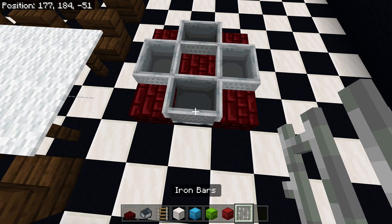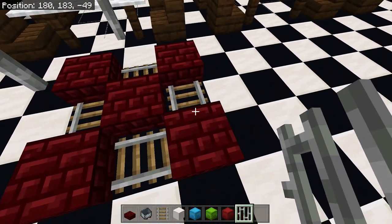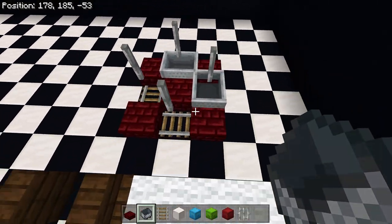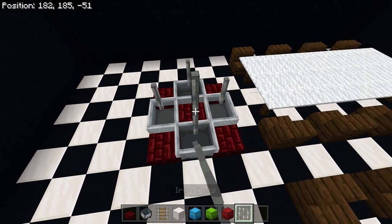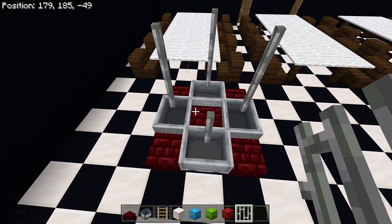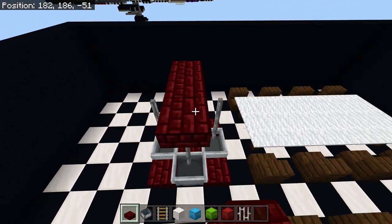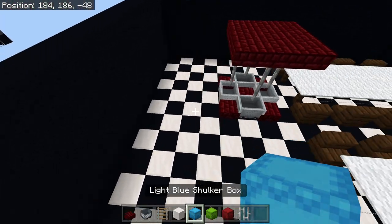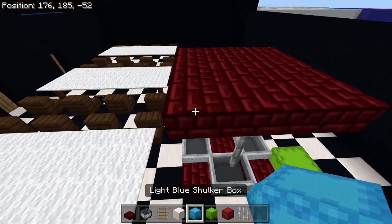Then right above that, we're gonna go ahead and place in our iron bars right above these rails. So actually, the mine carts might get in the way, so get rid of the mine carts for now. Place in your iron bars first, and then place in the mine carts. There we go. And then we're gonna come up one more, I believe. So let's go ahead and place your iron bars all up like that. And then we're gonna place a slab cap right on top of it with our red nether brick slabs. Next up, just take out three different colored shulker boxes. Doesn't really matter. And we're gonna place three of them right back here. There we go. And that's our merry-go-round done.